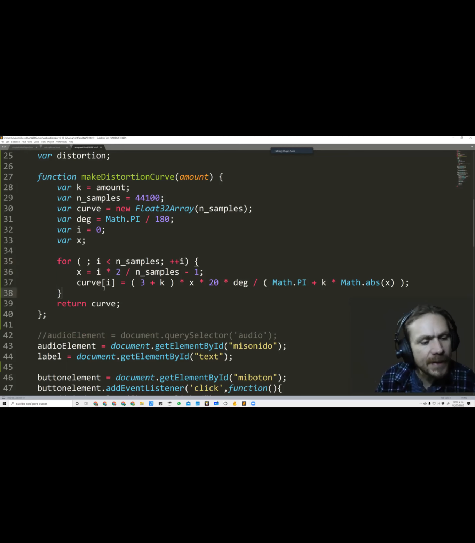Okay? And now let's study this. This is just adding 3 times K, which is 400, do you remember? Times X, which is a value that is going between minus 1 and 1, times 20, which is making it bigger, times degree, where degree is Math.PI over 180.